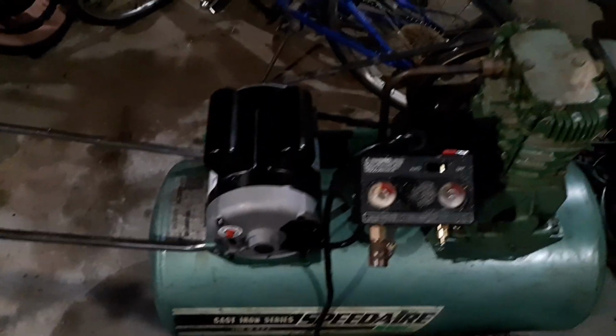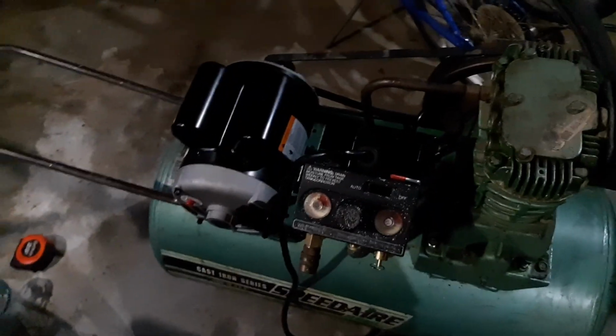So anyway, there it says. I'll put the plastic cover on and it's done.